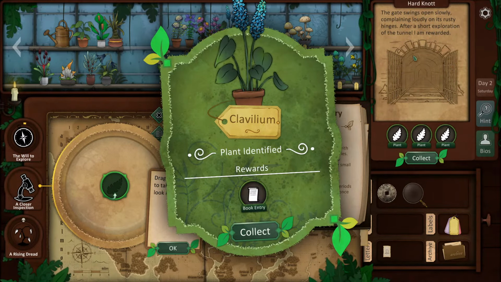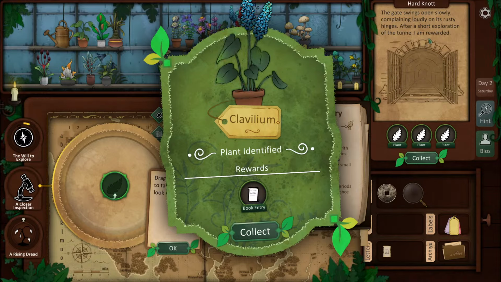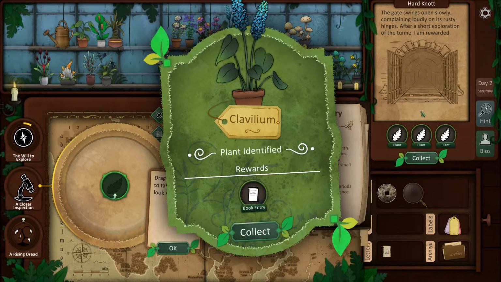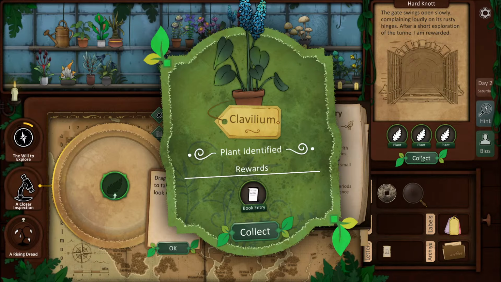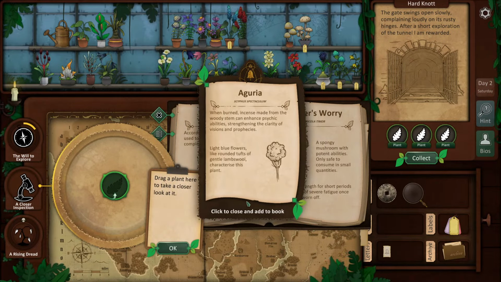Nice. The gate swings open slowly, complaining loudly on its rusty hinges. After a short exploration of the tunnel, I am rewarded 3 plants. What? Aguria?